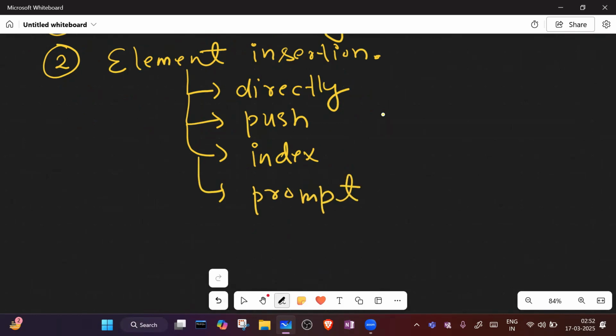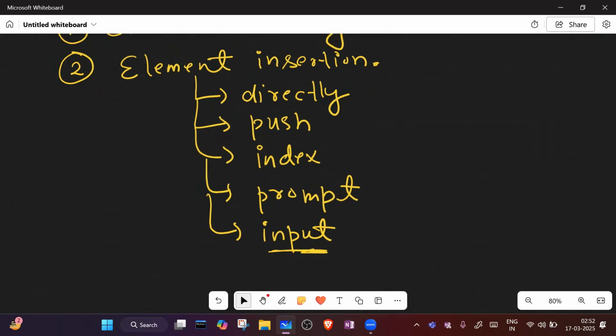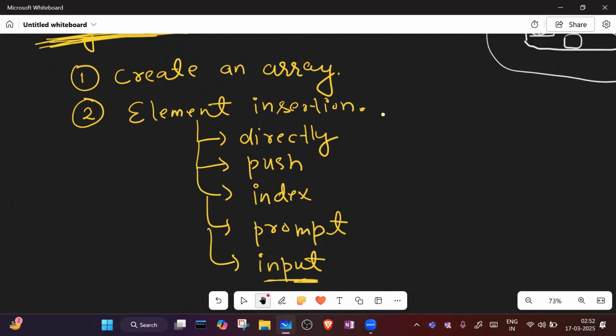And we will learn how to insert an element with input: we will create an input field and try to insert elements using it. So let's do these things.